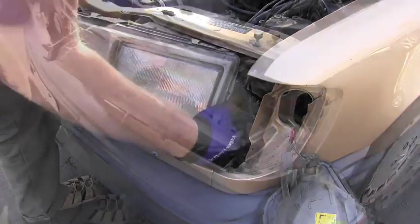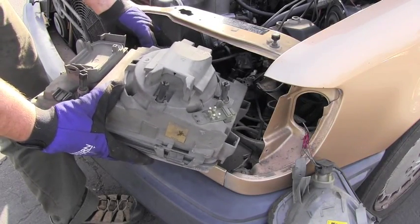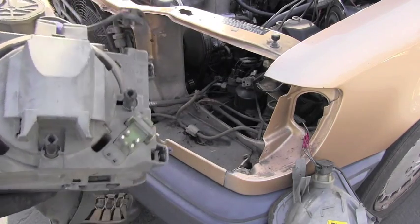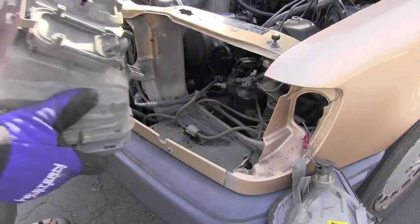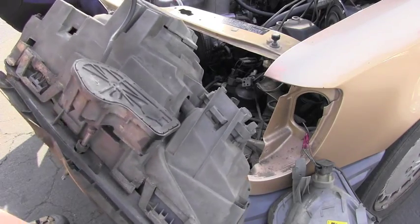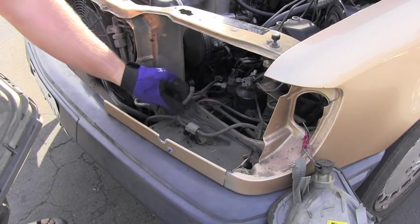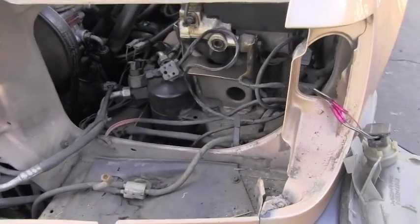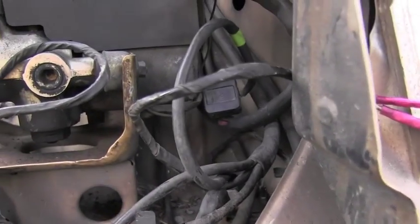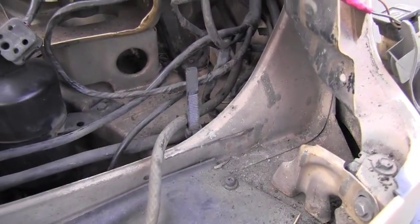I will remove all three bolts, which gives me the chance to carefully move that headlight out of the way. I kept trying to move it around and finally found the position which let me remove it — and here we go. You can see the first detail: this is the motor which I'm trying to get rid of, because I don't really need it.